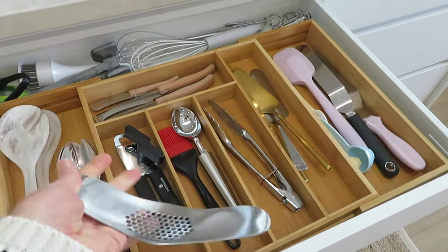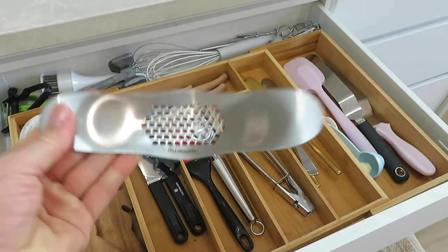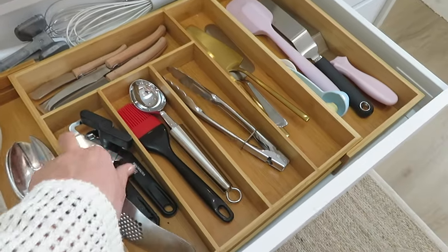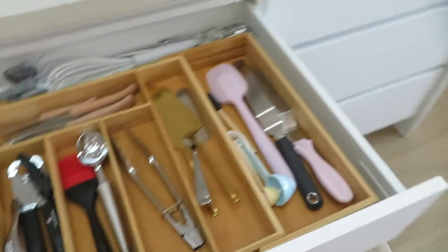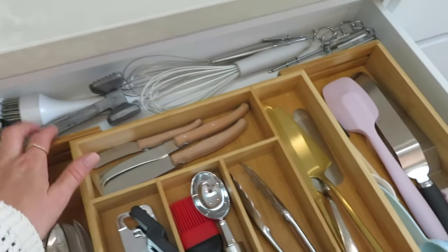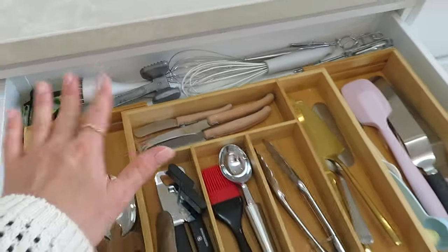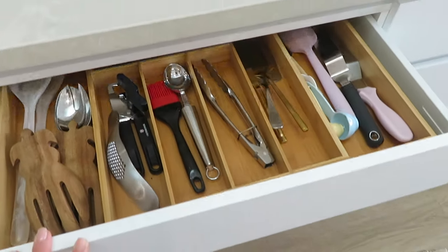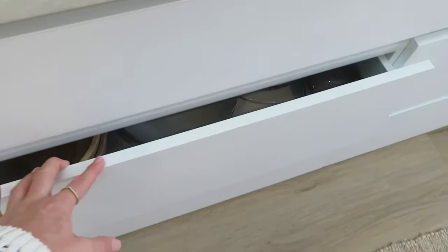If you need something specifically in the kitchen, this is a garlic crusher. It is the best thing ever. I love it. And yeah, so this is a little bit of an area that I sort of store things that I do use, the whisk, but I just sort of shove them up the back just to keep that from moving a little bit. But I really like keeping things somewhat organized.